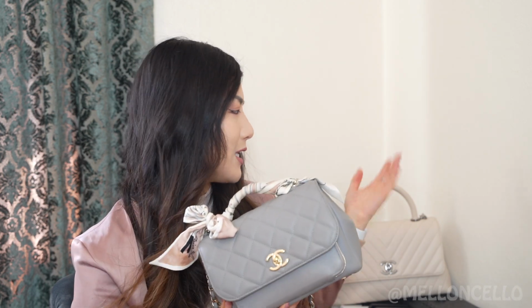So, you know, quite a hefty saving on both of these bags. This one costing slightly less than the Coco handle. So when you think of how much bag you get for your money, for just £100 more, you could get yourself this big baby over here. But that's just a little bit of context and background for you that you might find useful in terms of pricing. Nowadays though, I think the business affinity goes for about 3,400, something like that, so very neck and neck, to be honest. So now we've got an overview of both of the bags.